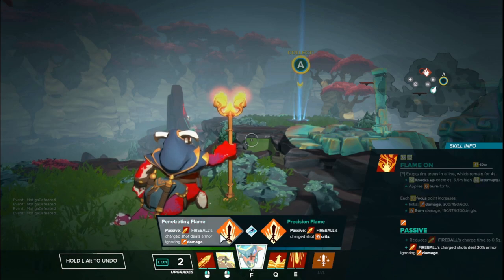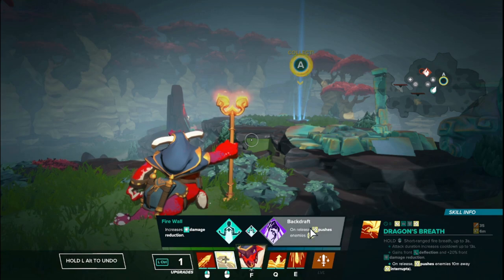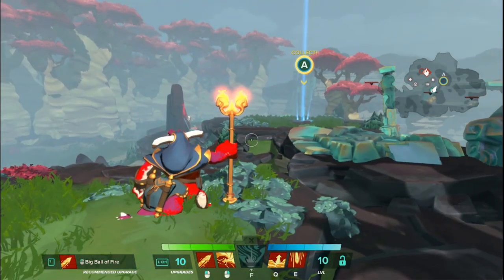Level 9 is penetrating flame. And level 10, you'll get either one, but generally more often, you're probably going to get backdraft. And that's the build. Now for build number 2.